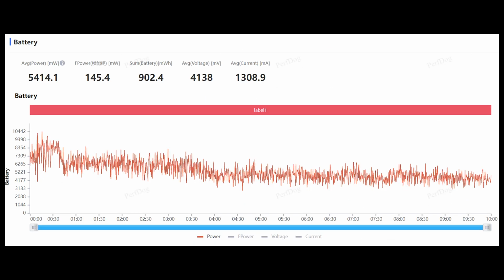Power consumption wise is quite reasonable, 5.4 watts on average. But as you can see, for the first minute or so, it actually goes up to 8 or 9 watts, which means the efficiency of the chip is just not very good. And then after that, of course, the device will not be able to take the heat. So you can tell this throttling pattern as the device becomes hotter and hotter, the power consumption goes down, right, because of the throttling.